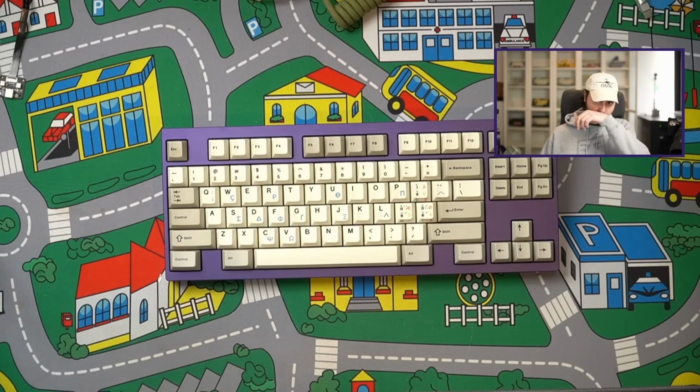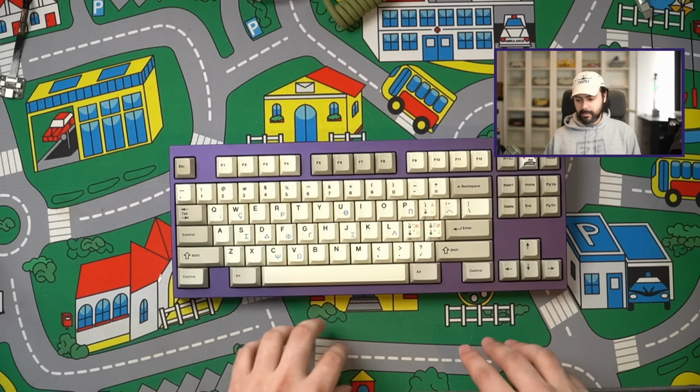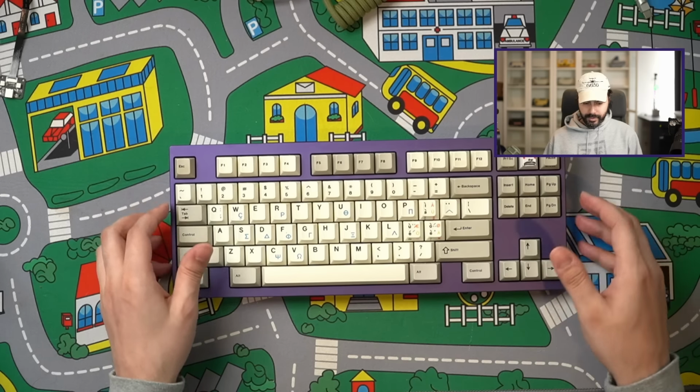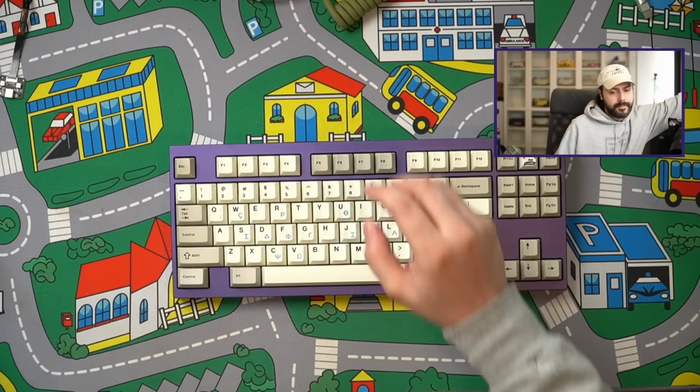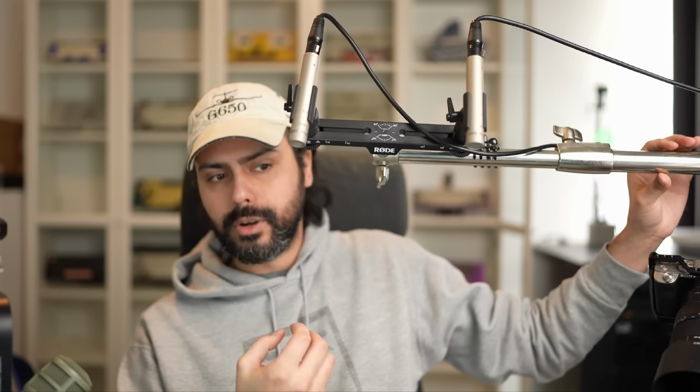So with all that in mind, what I'm going to do is give you multiple sound tests. Now these sound tests are recorded with a stereo pair of pencil mics, with no filters, no touchy. So you're going to hear background noise. You're going to hear the AC. You're going to hear my neighbors farting, but you're also going to hear what the board truly sounds like.